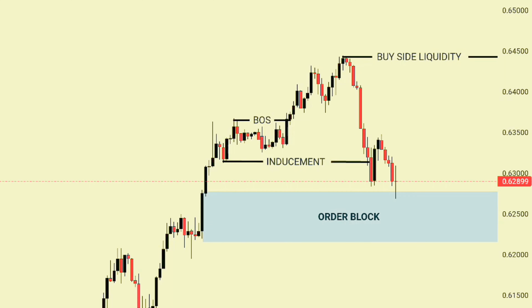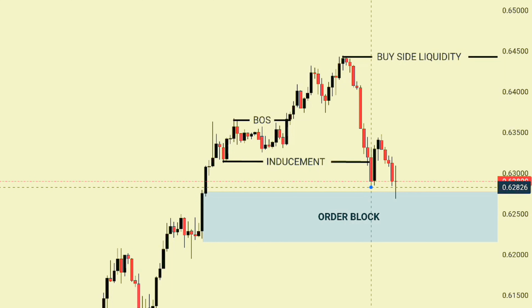Buy-side liquidity is located above previous highs or equal highs. This is where breakout traders place buy orders. Existing buyers place take profit orders. To retail traders, this looks like resistance. To institutions, this is a liquidity pool. Smart money does not enter at buy-side liquidity. They target buy-side liquidity. By marking this level in advance, we already know where price wants to go, long before it actually moves. Liquidity is always the destination.